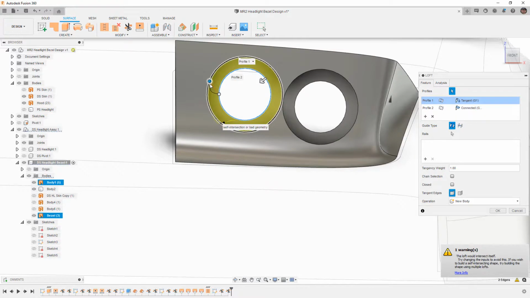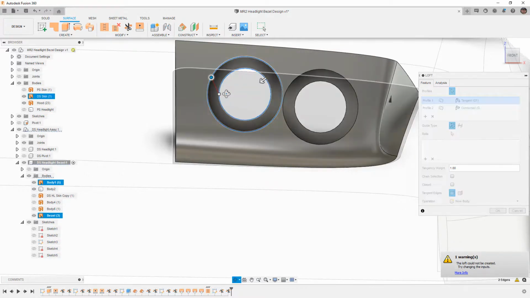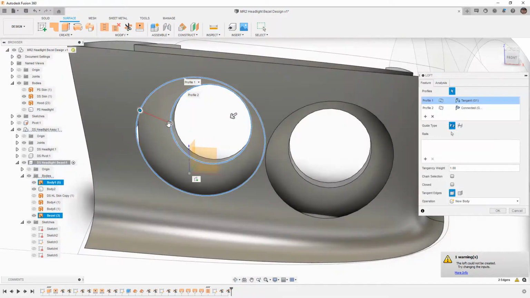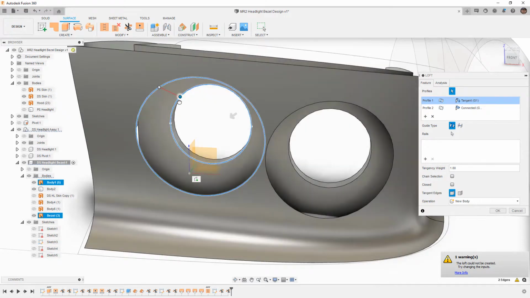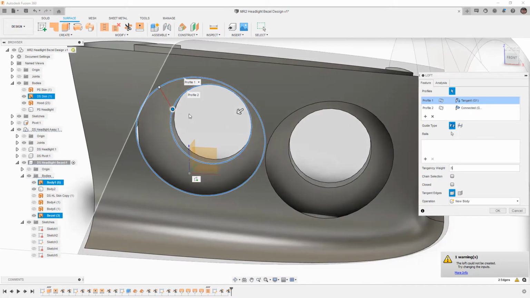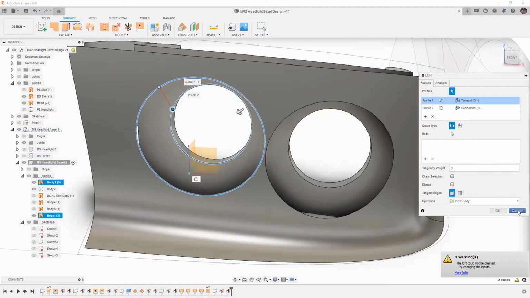And a lot of times this ends up happening depending on where these points are. Sometimes you can rotate them around. And a lot of times what ends up happening is when we have a complete profile like this, it really has a hard time controlling the interface between where to start and where to end. And the way that we get around that is by splitting this up. Now, generally when you split something up, it's because you have symmetry. We don't have symmetry here.